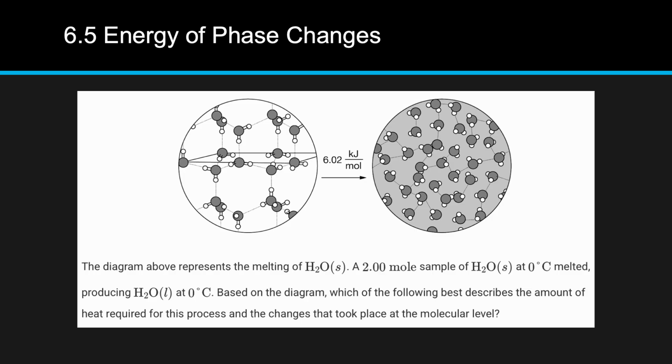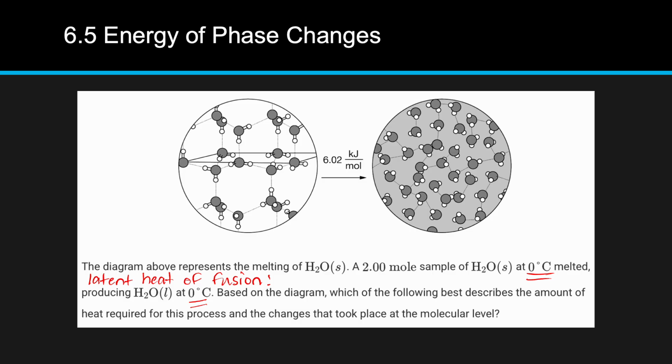So first thing I want us to discuss here is you can see that it says that we had solid water at 0 degrees Celsius and liquid water at 0 degrees Celsius. That means we're going from solid to liquid and we're at the same temperature, which means we are clearly right in the middle of our latent heat of fusion. And remember, the temperature is not changing even though heat is being added because all of the added energy is being used to break those intermolecular forces, not to actually increase particle motion.